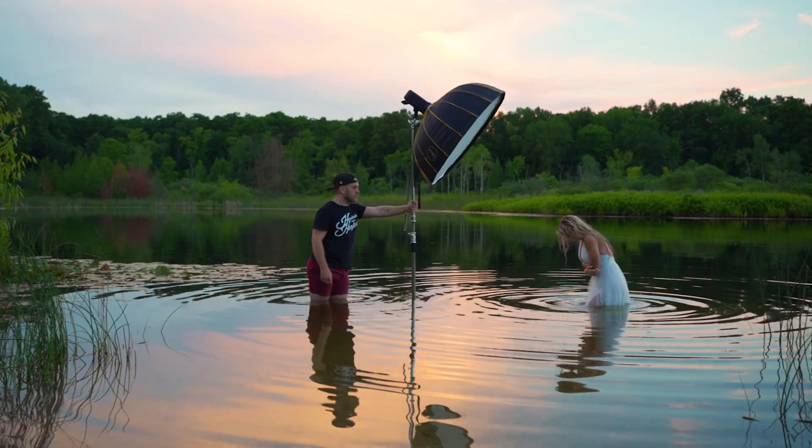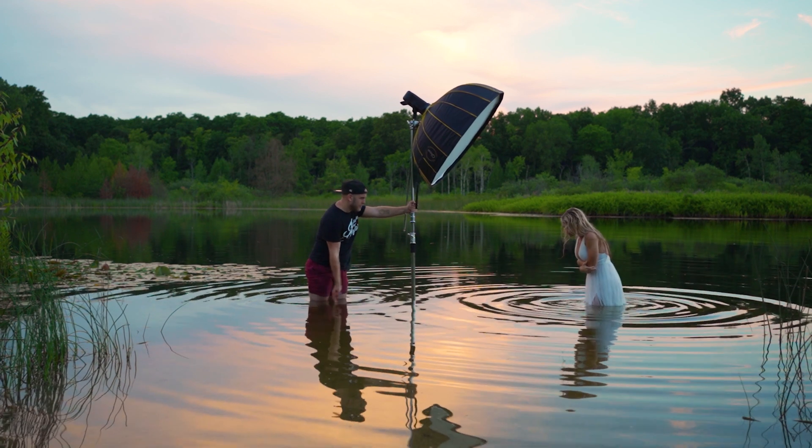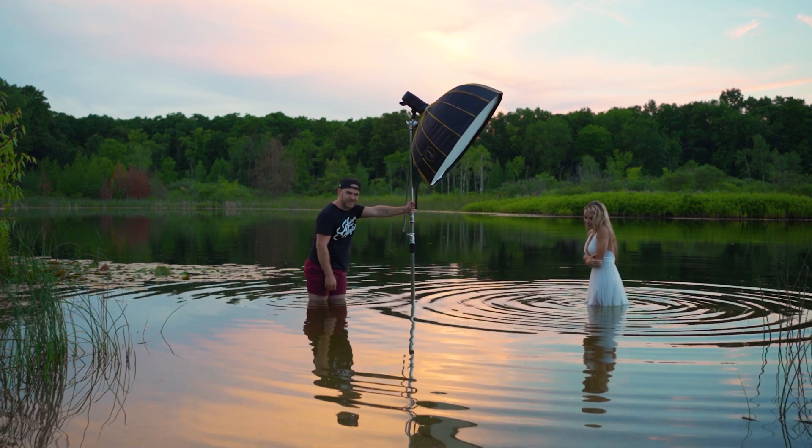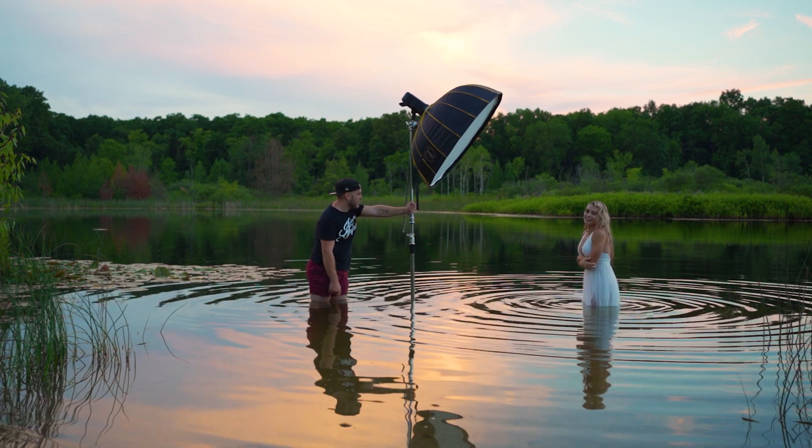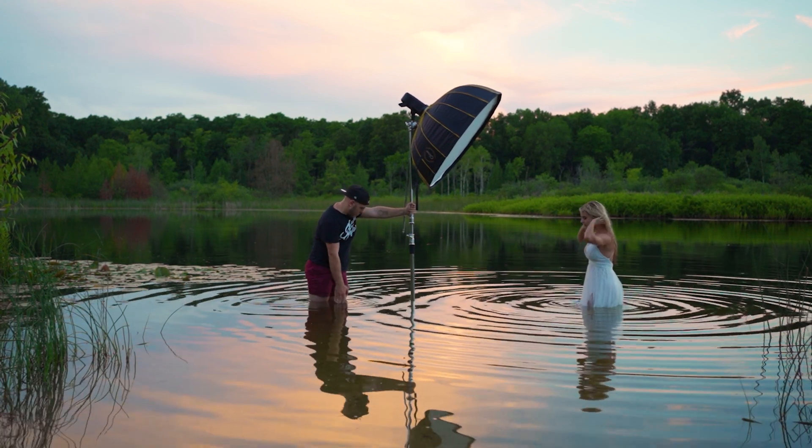As the sun went down, I asked Brie if she would be down to try a wet hair flip. I would have loved to have had another flash involved in this image, but Brie was freezing in the water so I just went with the flash we already had out, which was a Godox 8600 Pro. I did have an 81200 Pro available, but trying to keep the battery pack above water is sketchy. The Godox 8600 Pro happened to be the best flash available for this shot anyways.